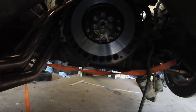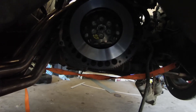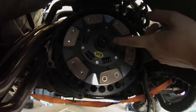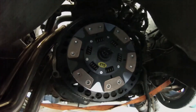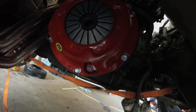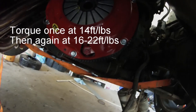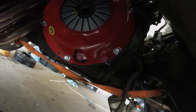After getting the flywheel on, give it a good clean with some brake cleaner so your clutch works well, and then throw the clutch on. Once you have everything out, doing a clutch job is not actually that hard. First thing you do is take the alignment tool, put it through the clutch, and stick it into the pilot bearing. Next, put the pressure plate on — keep the alignment tool in the clutch, put the pressure plate over top, bolt it down (I'll put the torque specs on screen). Once it's all torqued down, pull out the clutch alignment tool and your clutch is good to go.